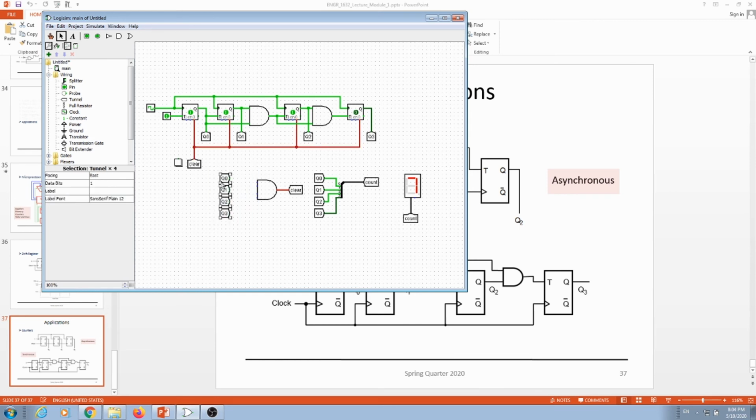So what is the combination of inputs that I need to have in order to clear my counter? If I want to count from 0 to 9, 9 is still displayed. So when I get 10, I clear. 10 is 1, 0, 1, 0. So this one is going to be 1, and my Q3 is going to be 1. That doesn't change. But my Q2 and Q0 need to be 0. So if I pick up my NOT gate and I negate these two, so 1, 0, 1, 0 is 10.